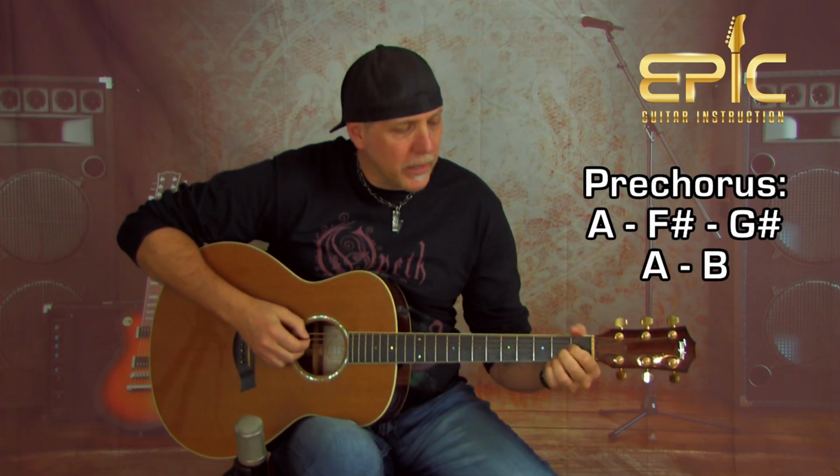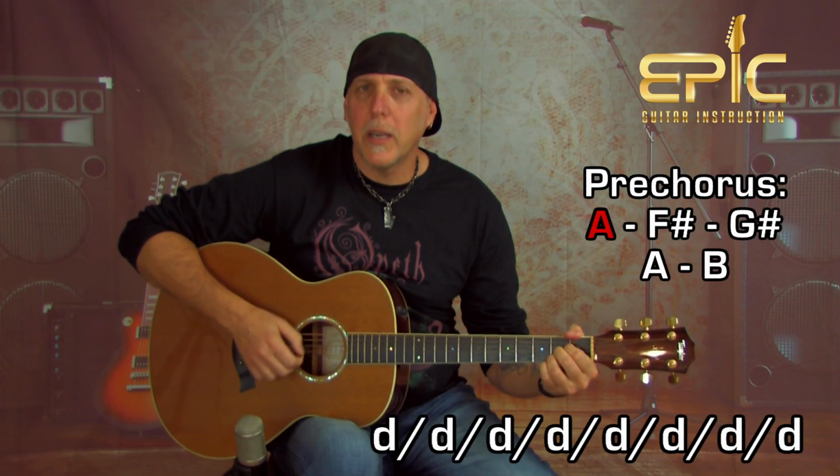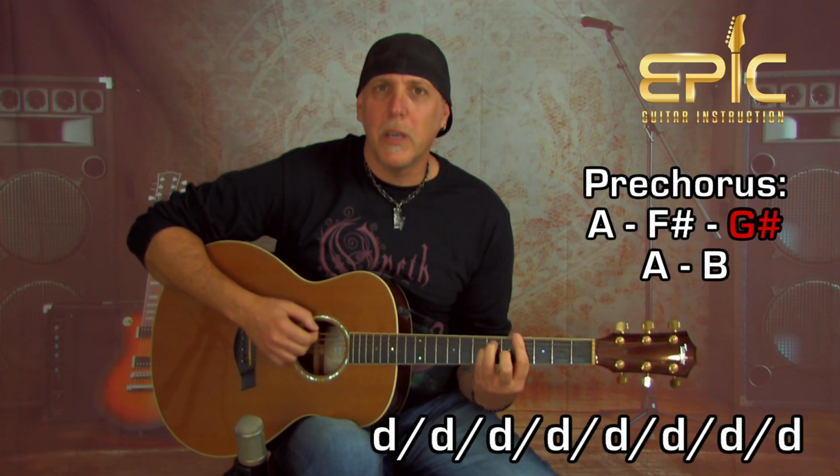And into the chorus. So basically that part has a real driving kind of eighth note feel. So that's kind of how I would play it. 1 and 2 and 3 and 4 and, right? So you could just do all downstrokes. 1 and 2 and 3 and 4 and change. 1 and 2 and 3 and 4 and 2 and 3 and 4 and.